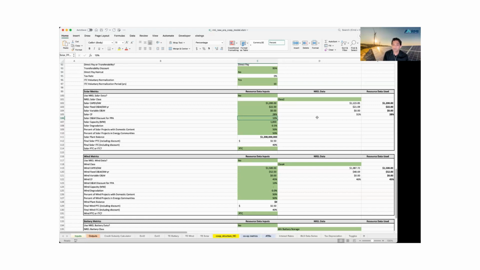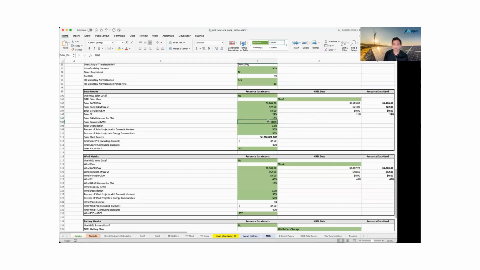And we assume that there may be a discount if you choose to use a PPA rather than to bear that risk yourself. And this percentage is effectively a way to enter in the cost differential between ownership and a PPA associated with bearing that additional risk. So, for example, putting in 10% here means that the operations and maintenance costs for a PPA are assumed to be 10% lower because the developer is assumed to have that capability and is able to bear that risk more without having to pay additionally for someone else to bear that risk. So this is a place to enter that in.